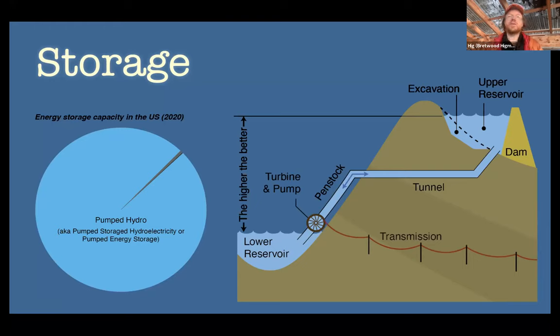And so the reason this comes up as a somewhat separate conversation from conventional hydro. There's definitely some overlap. You could potentially even look at conventional hydro having a component of pumped hydro. You can mix and match to some extent. But this is, at the extreme, can actually be a closed system.